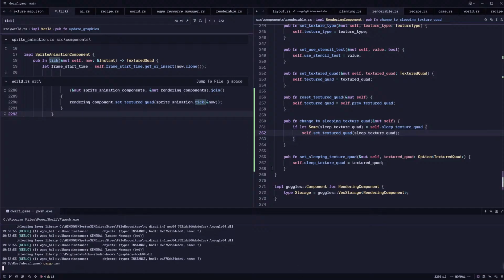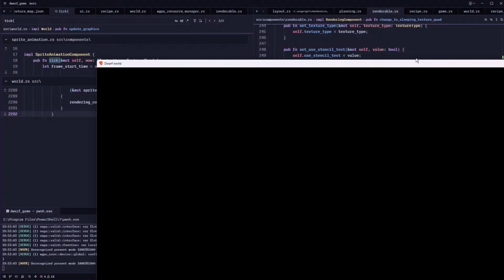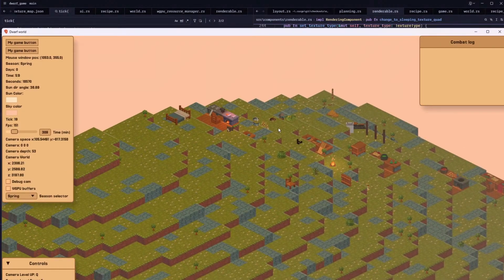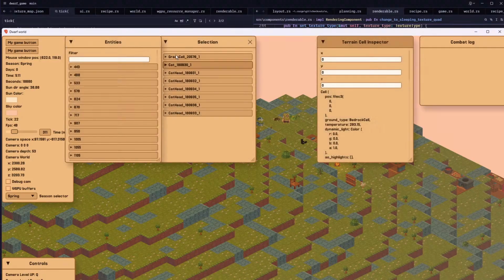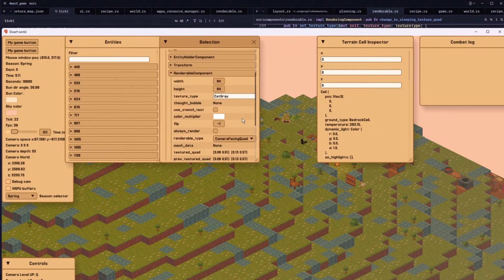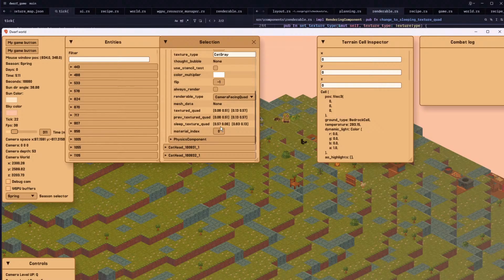Wait a second. You know, this is the thing. It's really confusing to me. I'll change the way we set things, but right, so we have a sleep texture quad, which is this guy.